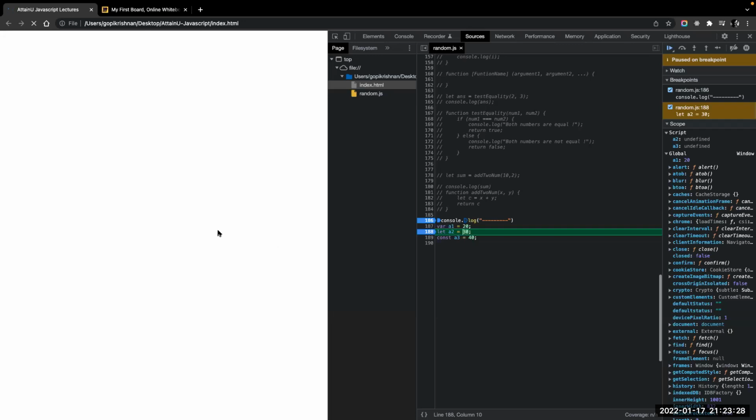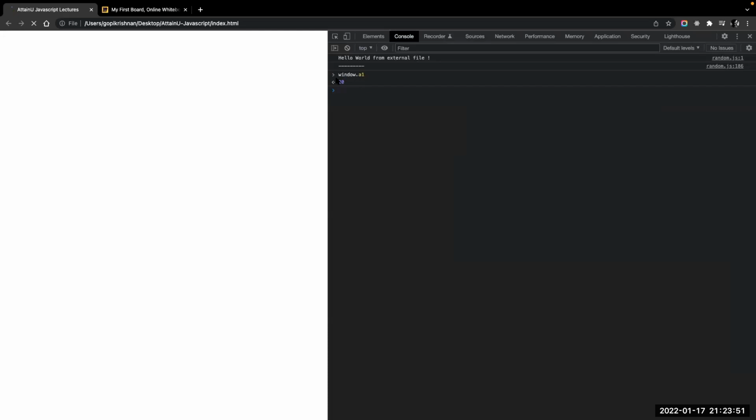You just said it will be in the global scope, in the window scope. My question is, if it's a different JS file and I console.log var there, will it print 20 there, since 20 will be in the window scope? No, it doesn't print, but we can access it using the window variable. Window is a global object which can be shared among multiple JS scripts.